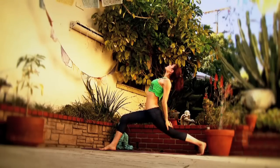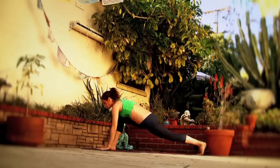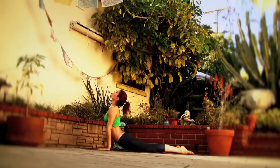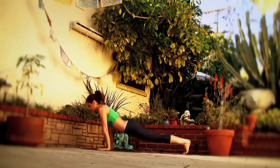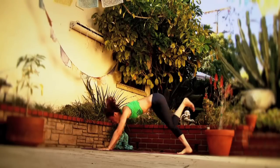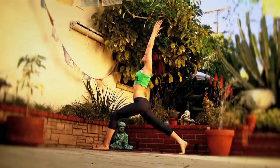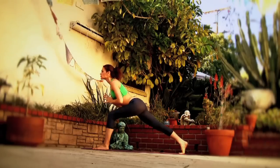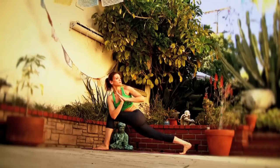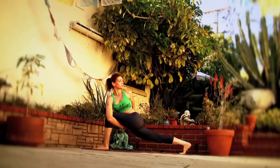Let's bring both hands behind us. Walk your hands down the left leg, open the chest up. Exhale, hands down on the floor, chaturanga, upward facing dog, back to chaturanga. Exhale, downward facing dog, take your left leg up, bring your left foot between your hands, come up, lunge. Hands in prayer, lengthen the spine, exhale. And either clasp or stay in prayer.